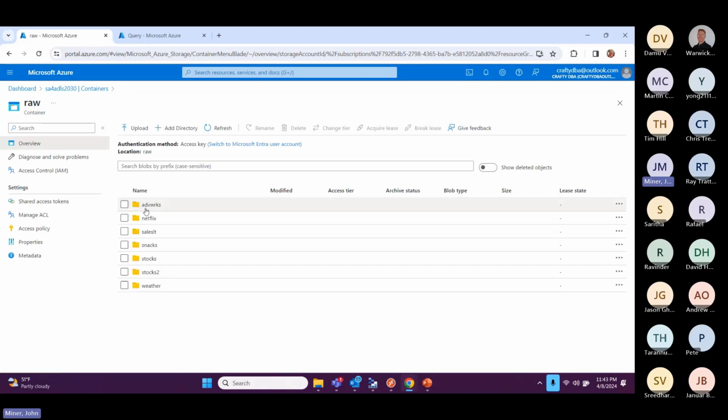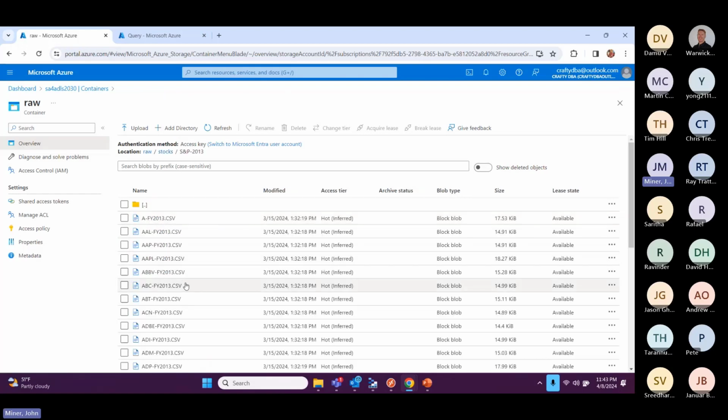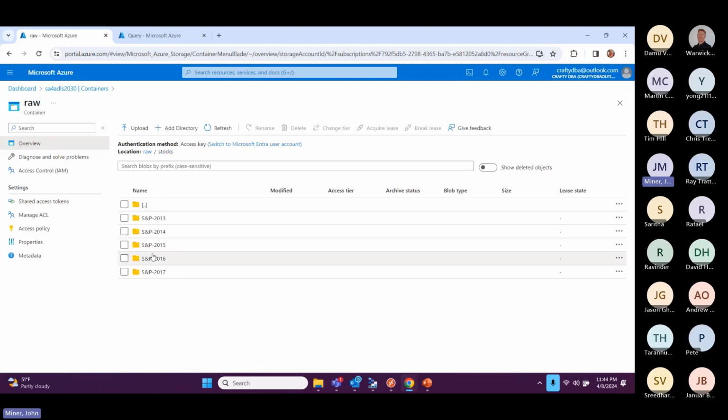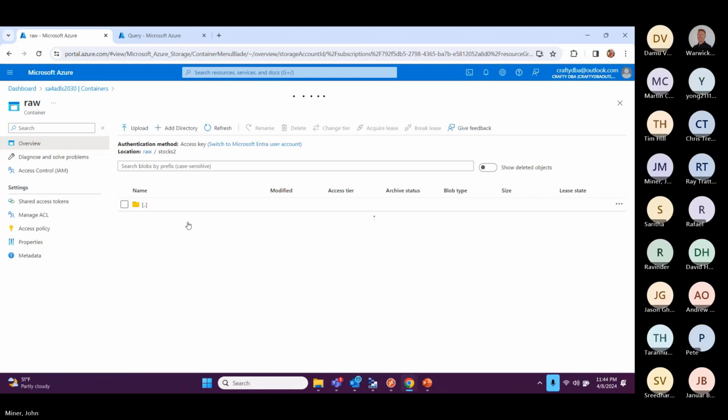And so if we go back and we look at stocks, we have S&P, there's data there. And what it is, the data warehouse team, when they made it, they didn't realize that you can use ampersands and dashes and all types of fun stuff in ADLS Gen 2 for storage. But when they read it in, they don't understand it. So I went back and said, okay, let's create stocks and do year 2013. Right? And eventually it's going to show up, I hope. I didn't delete the data. I don't know why it's not showing up right away.